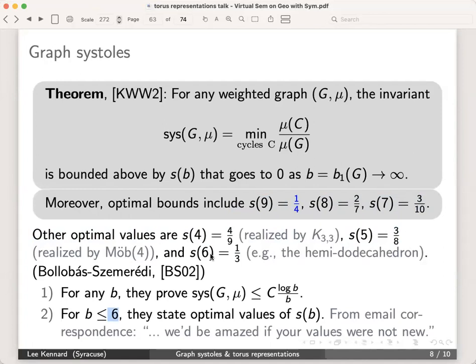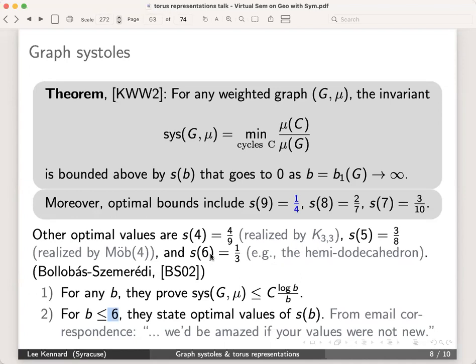We emailed them though to say, okay, you did this 20 years ago. Surely someone's used a computer to compute the next 1,000 values or something. We'd like to know if these have been computed before. We did 7, 8, and 9. Here's what we got. We needed it for our geometry problem. They wrote a nice email back. They said, we didn't break our backs computing the next few values, and we don't know anyone else that did. In fact, we'd be amazed if your values were not new.